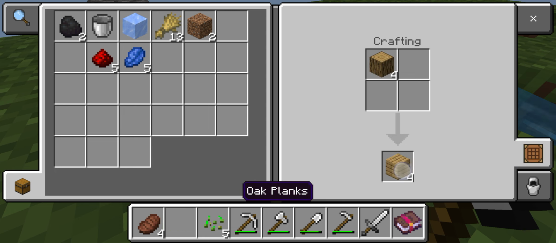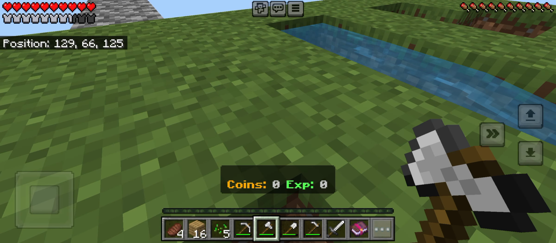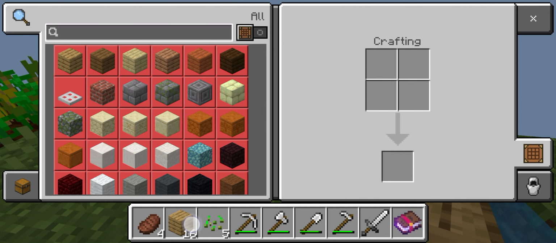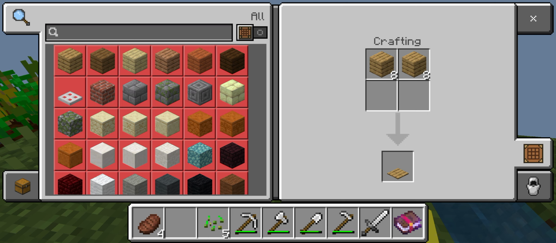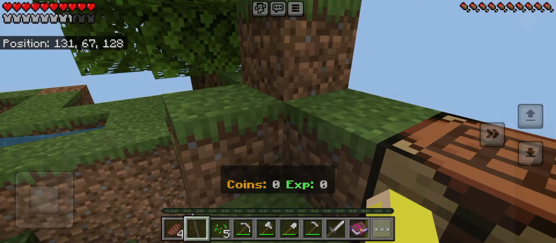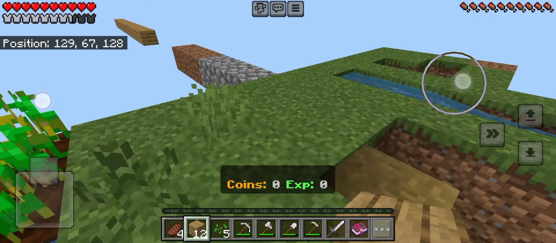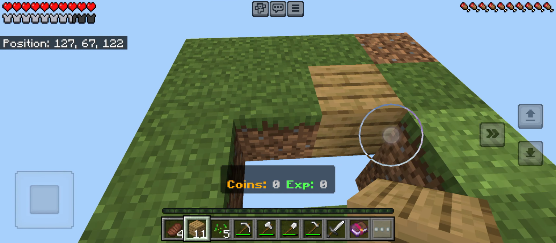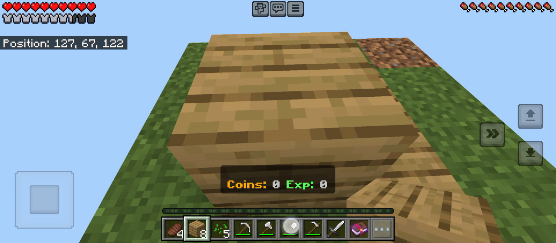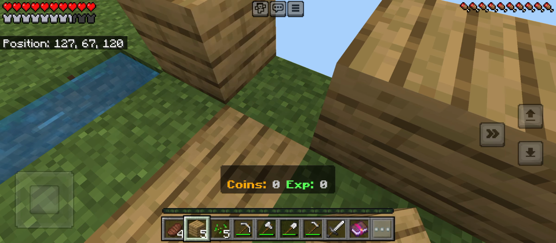But now it's time to make some wood. Okay, I made 16 wood. And it's time to make a crafting table. Okay, I made a crafting table. And let me just put it right over here. How did I even make a crafting table? That crafting table might be useful for later. So now I have wood to make my house. So I'll do this.